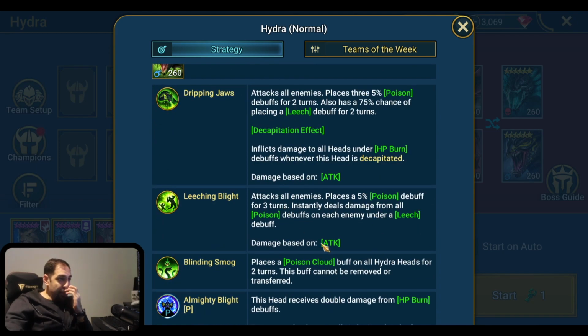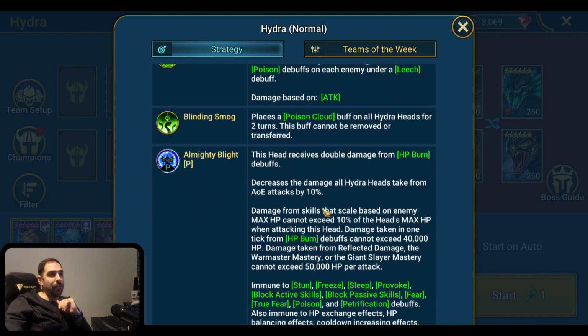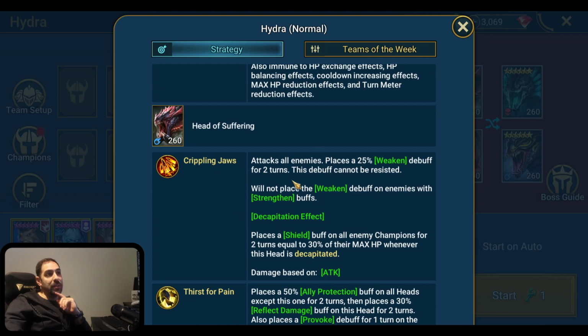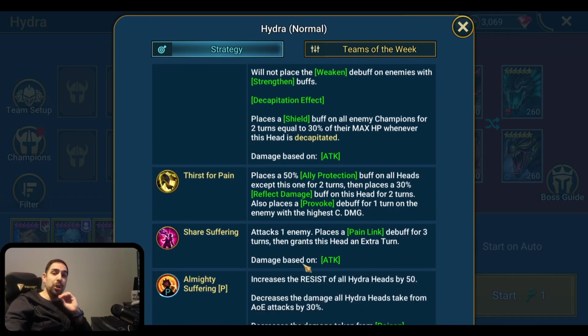Head of Blight is the one with the poison, dishes out all the poisons, puts out the poison cloud, which means you're doing less damage to everybody else. Difficult to deal with, and that's where block buffs would come in handy. The Head of Suffering is the one that puts out ally protect on all the heads, and then a pain link. Now, the pain link can be pushed back.